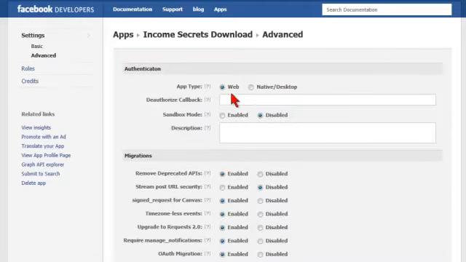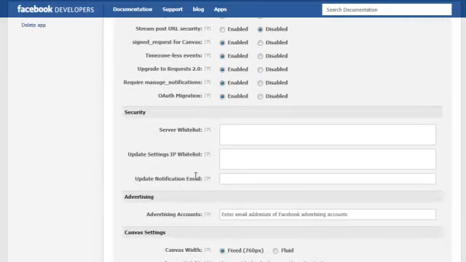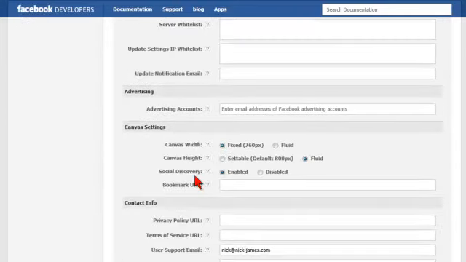Now in the advanced, the app type we're creating is a web application, and we've got the sandbox disabled, and that's absolutely fine. In fact, most of these settings you can leave exactly as they are. What you might want to do though is go down and change the canvas settings both to fluid rather than being fixed width.